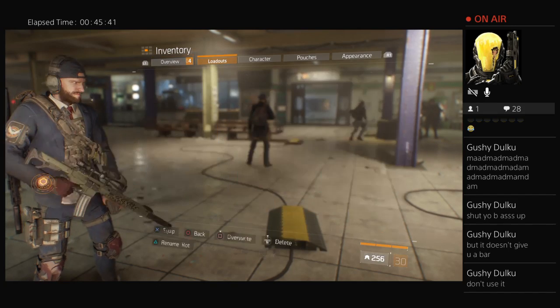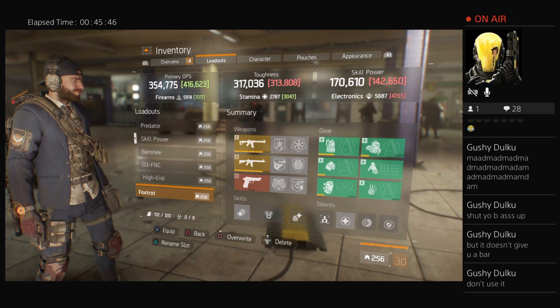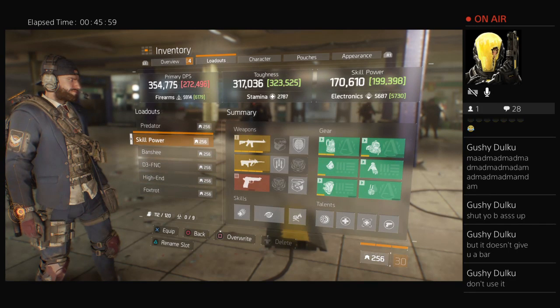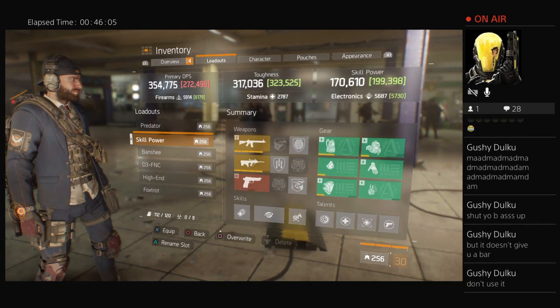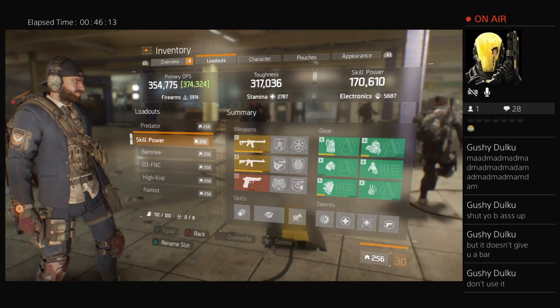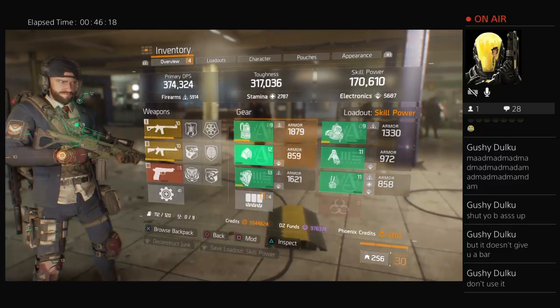This is a pretty good build instead of this, but this does way more DPS. Has more stamina though. Help me decide today. I'm gonna leave my skill power light one like that, because 170 skill power is quite nice. Let's go ahead and overwrite that, save that. That's quite a nice build to use with the 4-piece Alpha as well.